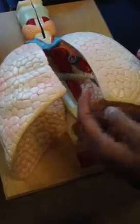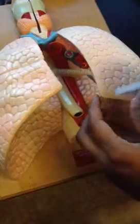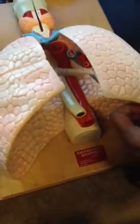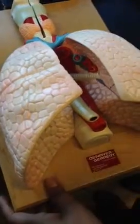The cardiac notch — you can't see it well on this one, but there should be like a C-shaped indentation on here, and that's called the cardiac notch. It's better on the little man model we have. The cardiac notch is just where the heart goes into it, like a little indent. The costal surface is where the ribs are — like the rib area.